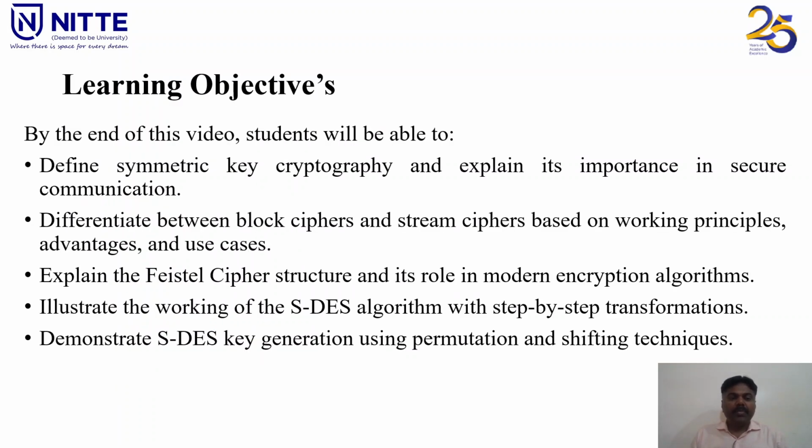From this session, students will be able to define symmetric cryptography and explain its importance in secure communication. They will be able to differentiate between block ciphers and stream ciphers based on working principle, advantages, and use cases. They will explain the Feistel cipher structure and its role in modern encryption algorithms, illustrate the working of the SDS algorithm by step-by-step transformations, and demonstrate SDS key generation using permutation and shifting techniques.